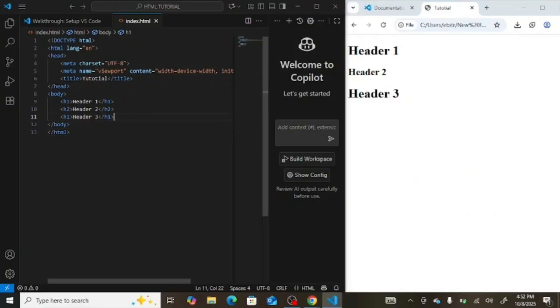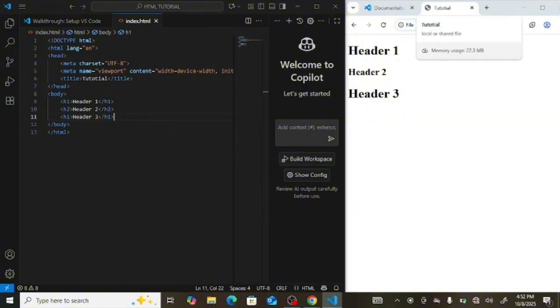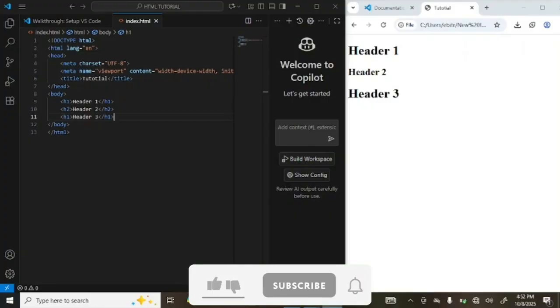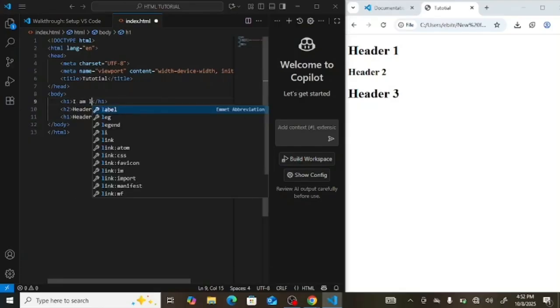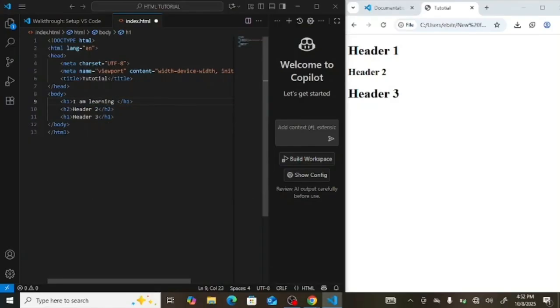Now you can put more, just like on this tutorial I wrote here. You can see it on this icon, on this tab. It says tutorial, header 1, header 2, header 3. So in here you learn about the opening tag, the closing tag, and how to put those headers. You can write whatever you want to write here. You can write something like, I am learning a new skill. All you have to do is refresh.